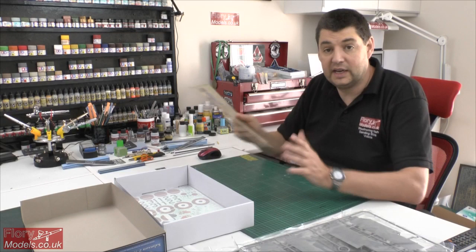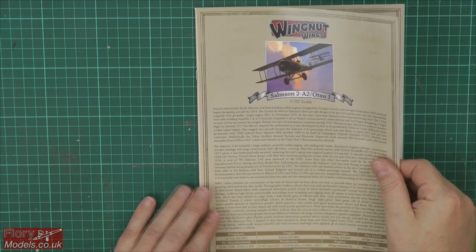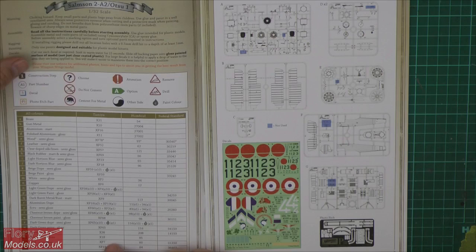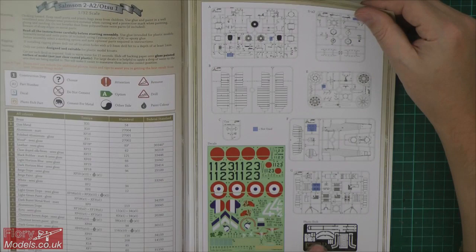The book, again, if you've never seen the Wingnut Wings, I'm sure you've seen my reviews on them before, but these books aren't just instructions. These are construction guides, I'd prefer to call them, because you get a lovely bit of data on the actual model itself that you're actually building, your history, so you've got your measurements, your armament, references, things like that, all down in here. Colour callouts, as you can imagine, so it's Tamiya, Humbrol, and then you've got your FS, your Federal Standard stuff, as you're making your way through. Some of the parts you're not going to use, obviously marked out in blue, but these are absolutely beautifully done. We'll look at the photo etch in a moment and the decals.